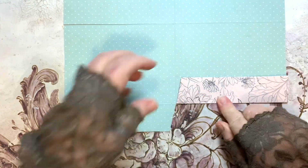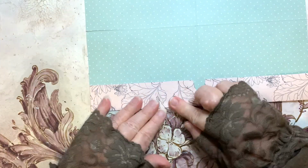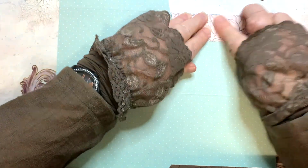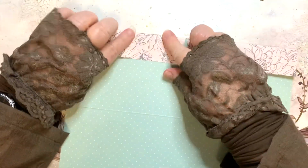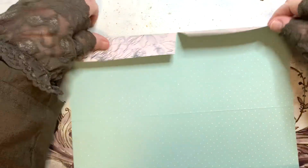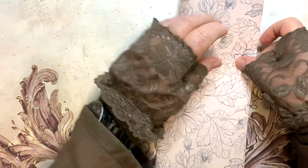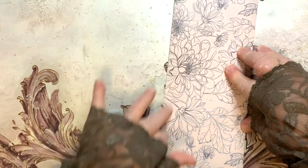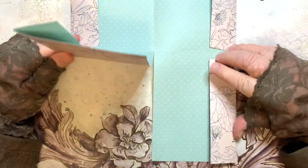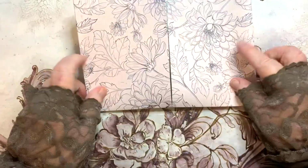Okay, so let's do this. This is going to be the inside. Just bending them over. Bring the others down here. So get the whole length and just fold it towards itself. And then just bend it back over this way.